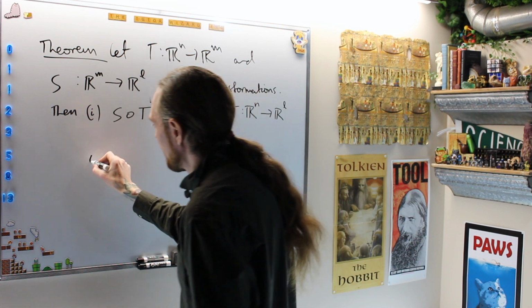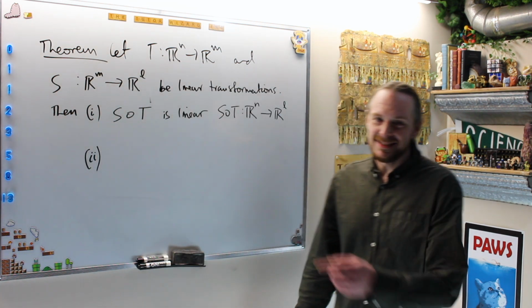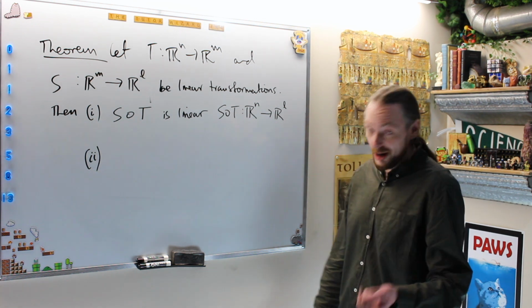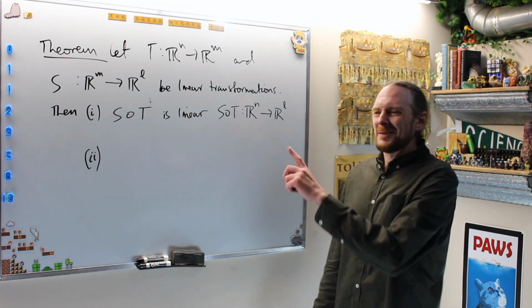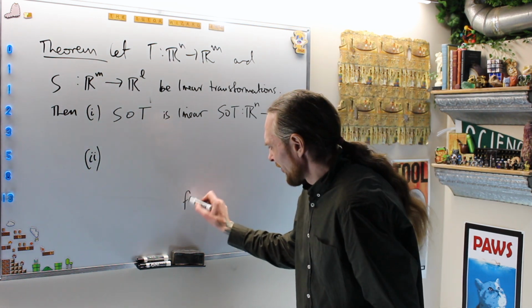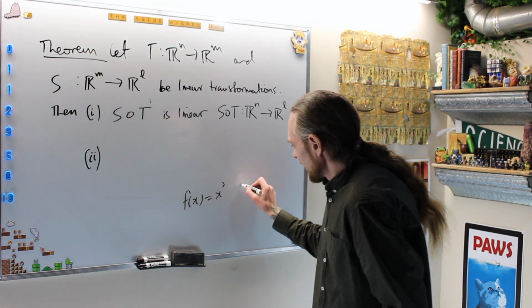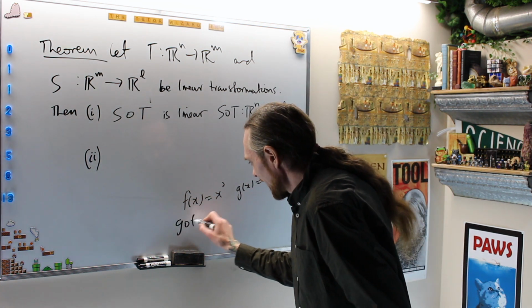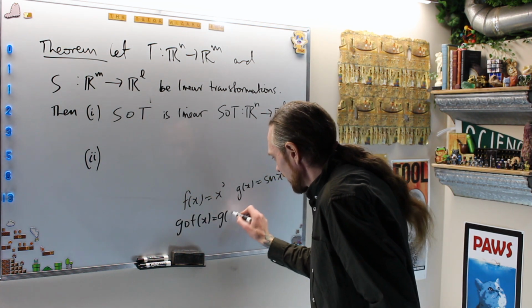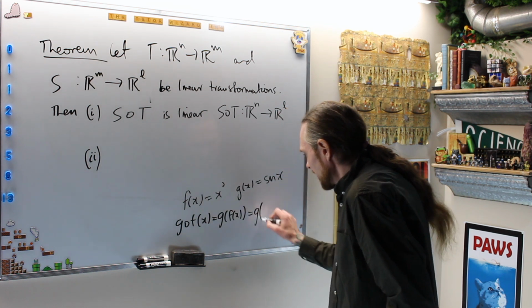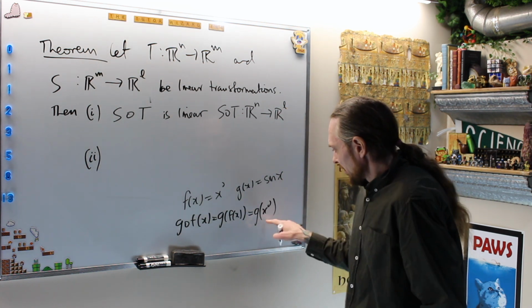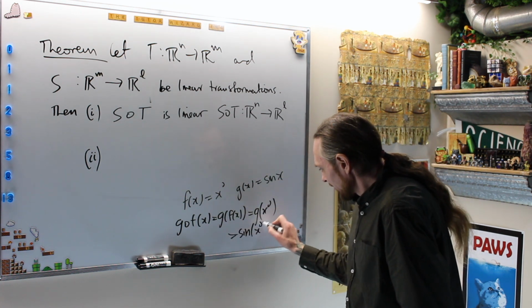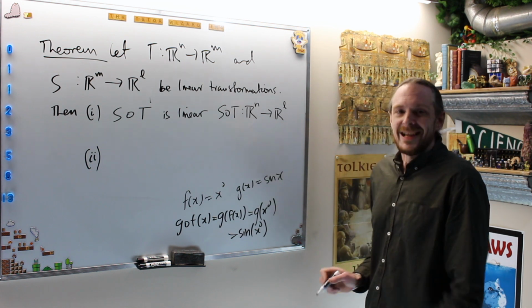And two, more importantly, with functions you have to do f following g or g following f and all of these things. If I have f of x equals x squared, and g of x equals sine x, and you have to say what's g following f of x. This is g of f of x, which is g of, what did f do, x squared, and so that gives me sine of x squared. I don't have to do that now.